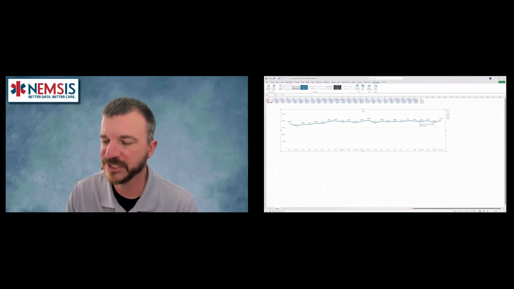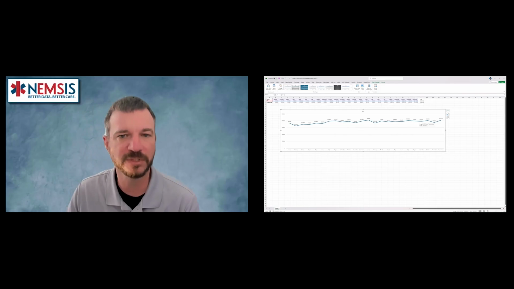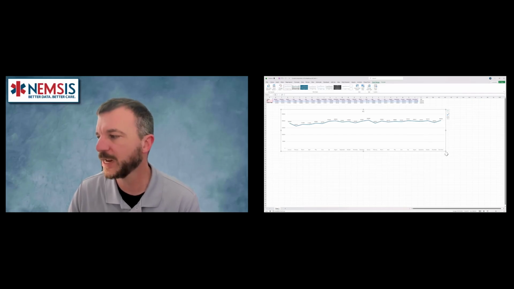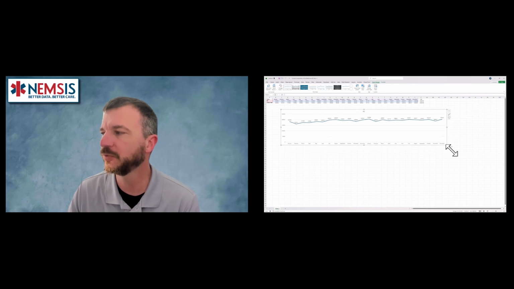Or if you have an agency that works for a university, well, of course, their call volume is going to drop dramatically during the summer. Or if an EMS agency is in Aspen, Colorado, of course, their call volume is going to be higher in the winter when their skiers are there. So you look for patterns that you can't explain, and those are the ones you investigate further, and that's when you find your missing data.